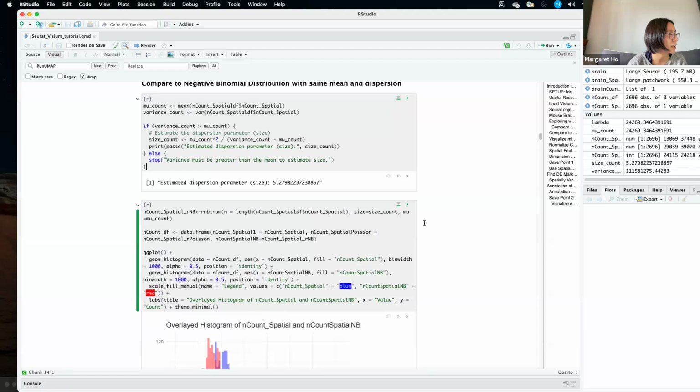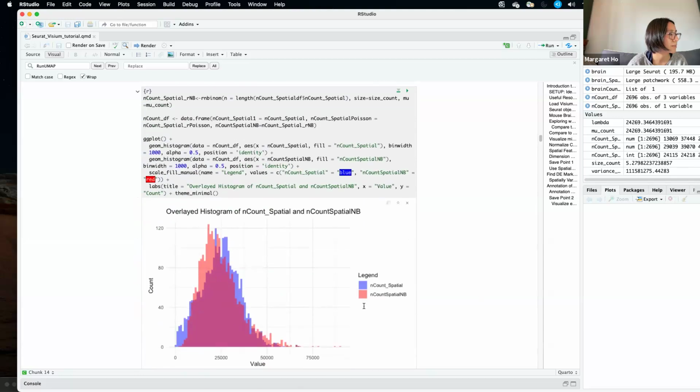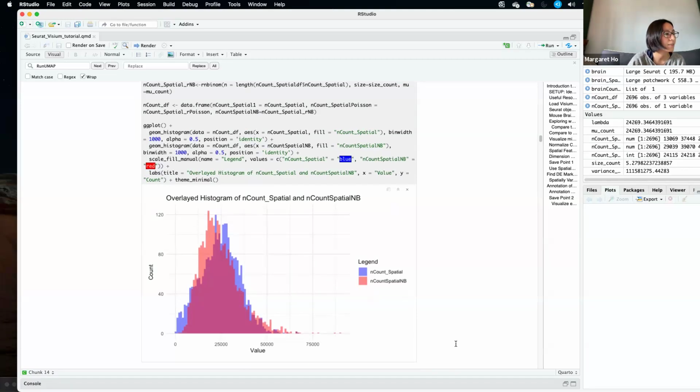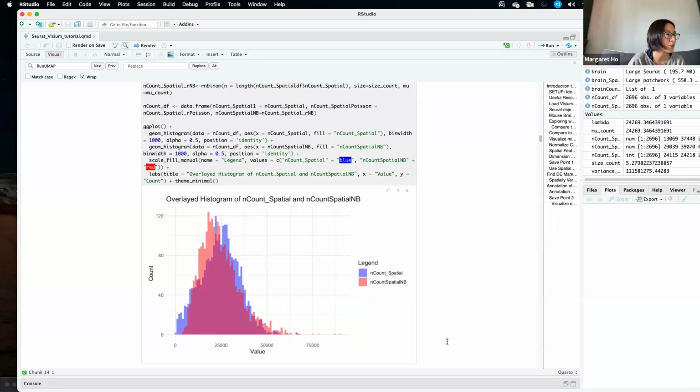Basically, our data here is in blue, and the data modeled with a negative binomial distribution is shown in red. And so you can see it's a lot closer, right? We're not having this skinny peak trying to model our varied count data. They're actually pretty close to one another. And so that shows that the negative binomial distribution is going to be a lot better for modeling our data.